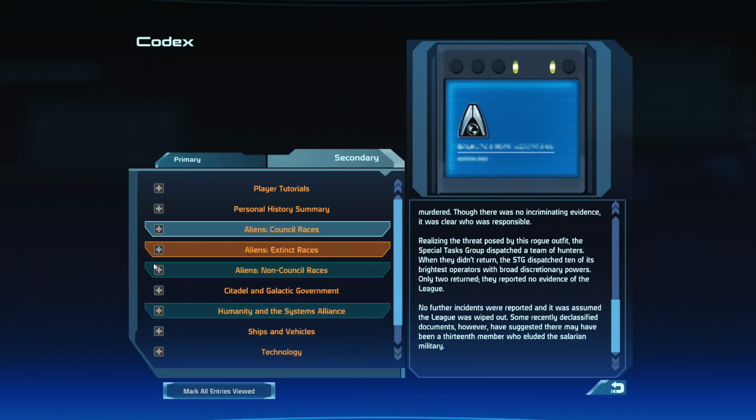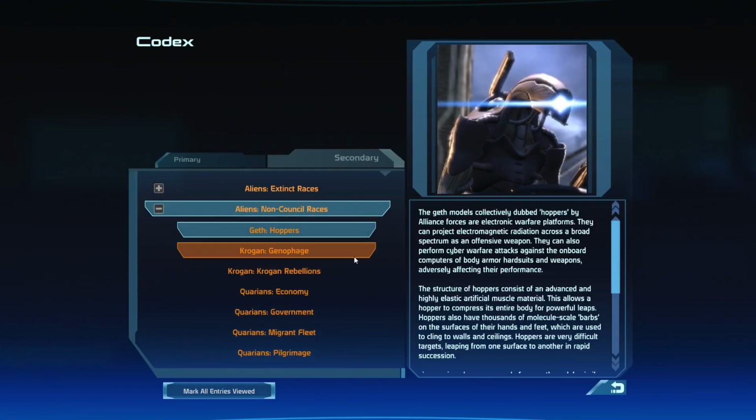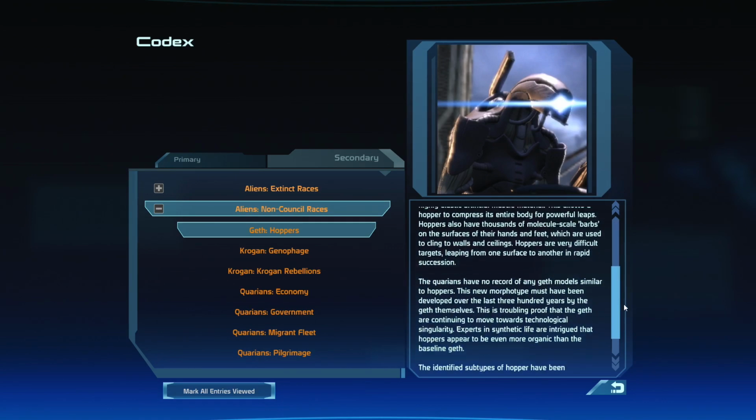Okay, that's interesting there. And then we have the Hoppers. That is indeed the new thing that we have, the new race. These are non-council races. The Geth models, collectively dubbed Hoppers by Alliance forces, are electronic warfare platforms. They can project electromagnetic radiation across a broad spectrum as an offensive weapon. They can also perform cyber warfare against the onboard computers of body armors, hard suits, and weapons, adversely affecting their performance. You don't say. That is really bad.